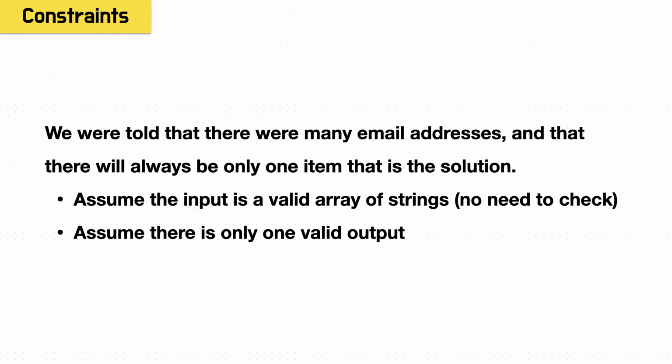And now we need to see what constraints there are on the problem. There aren't many, but it tells us that we can assume we have a good solution input. We know the data we're going to receive is going to be an array of strings. We know there are a lot of signups, so we don't have to check too many edge cases or really worry about the input data. We can dive in and really start working on the logic of the question. And it also says the output, there's only going to be 1 because we know this hacker duplicated their email address more than anyone else's.